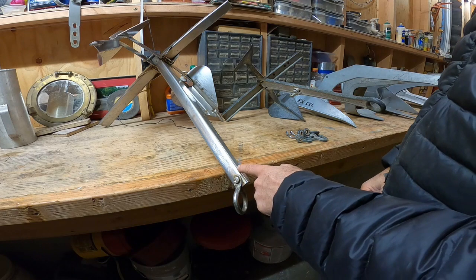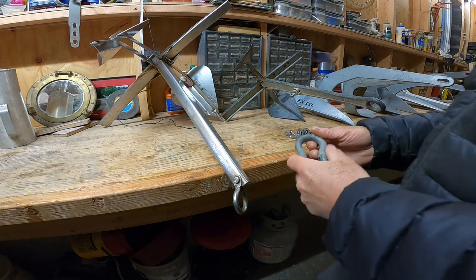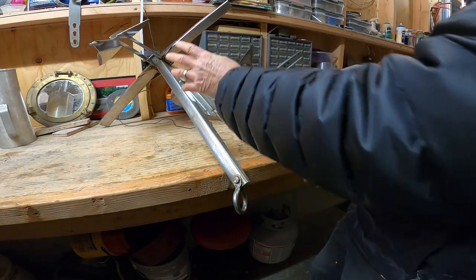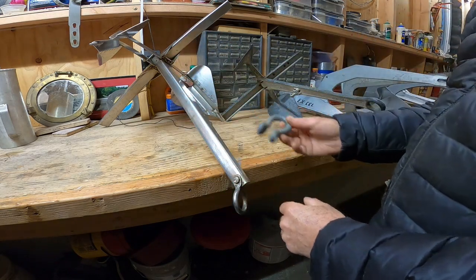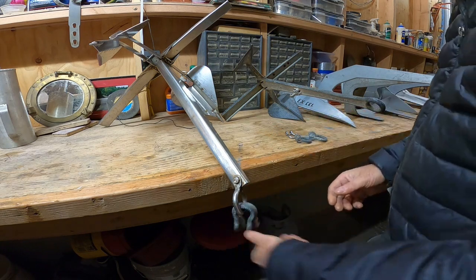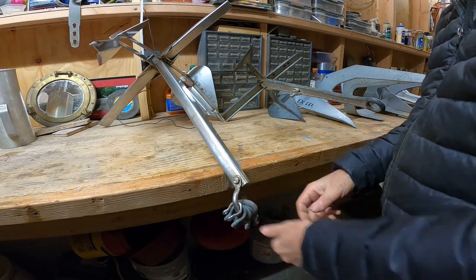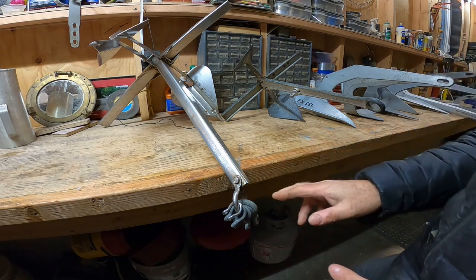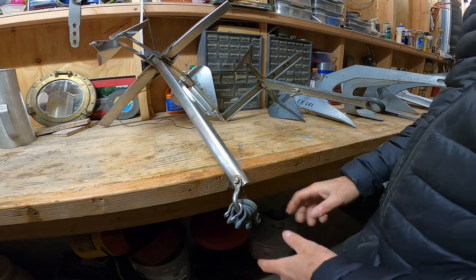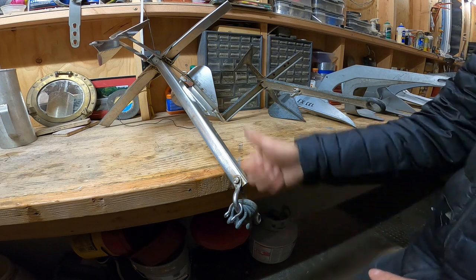Now let's look at some of my smaller anchors. This is an 11-pound North Hill — these fold up and it's made out of fairly thin stainless steel. Just for kicks, we'll see if a half-inch shackle passes through. The working load on this is two tons, and you'd fold this up like a pretzel before you came anywhere near needing that big. But in any event: half-inch passes, 7/16ths passes, 3/8ths, 5/16ths, quarter — wow, that's incredible. You could even pass a half-inch rope through here with all these shackles. That'll pass anything you've got.